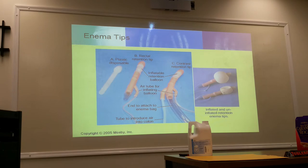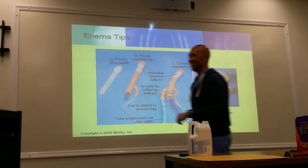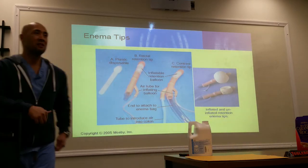So how do you know whether or not? Well, when you puff up the balloon, okay? So after insertion and you puff up the balloon, what you're going to do is give it a couple of tugs. They're going to be like, what are you doing back there, Sonny? To make sure it's nice and secure. And if it just comes right out, now we're going to give it another inflation. And they probably won't feel it.